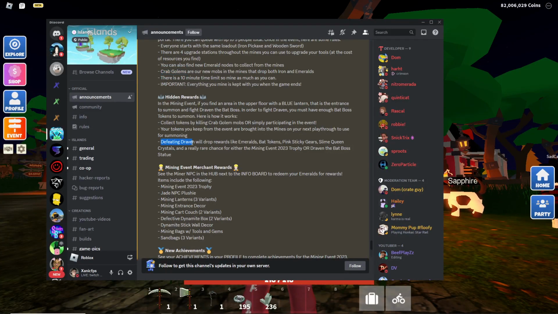If you beat him and it drops, you'll get emeralds, bat tokens, pink sticky gears, slime queen crystals, and a really rare chance for either the mining event 2023 trophy or the bat boss statue. So you guys can get either of these really rare things if you play it. But anyways, let's get into it.